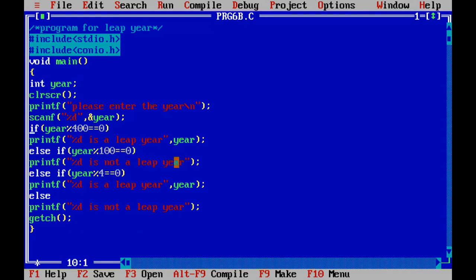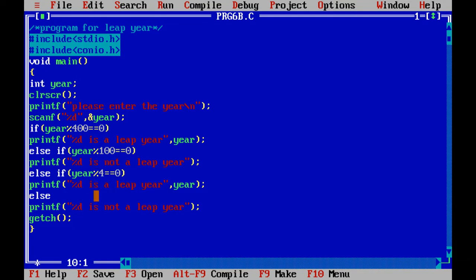Why? I'll tell you. Because a leap year is a year which comes after every 4 years. It may so happen that you punch in 300, but 300 is not a leap year. That's the reason it will not print as a leap year. Similarly, if the value is lesser than the hundreds, we have taken a mod of 4. So if year mod 4 is equal to 0, that means there is no remainder, and obviously it is a leap year.